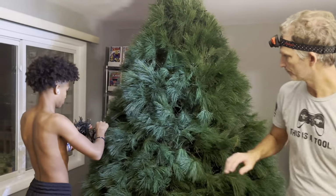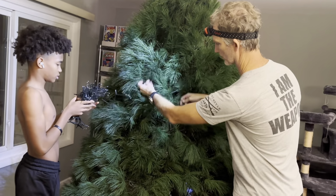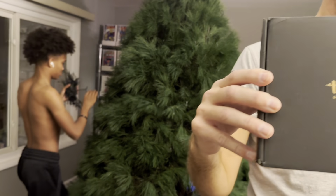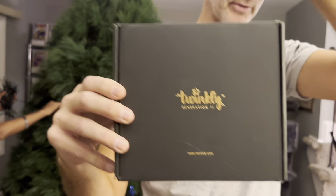And again, remember, don't pull them tight. Say you're pulling them straight, leave them nice and crooked, okay? So more lights per inch. I'm so excited. And just a reminder, we're using Twinkly lights, smart lights. They are amazing. We'll show you after.